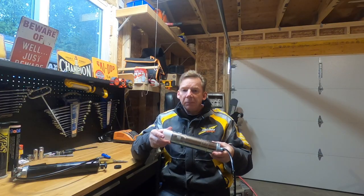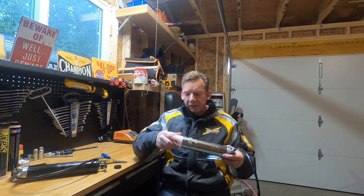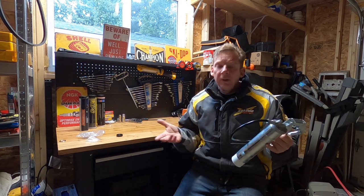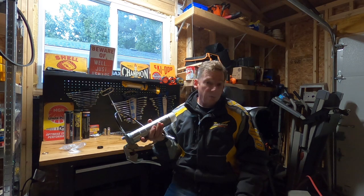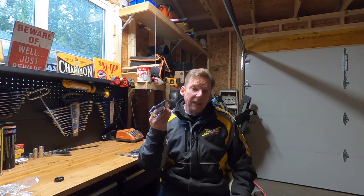You can store the grease cartridge in the gun because it's threaded in and it's sealed with the diaphragm in the back, so it won't leak. But you can also unthread the cartridge, put the cap back on, and store it separately. If you use multiple different types of grease — a low temperature grease for the sled, a different grease for your lawnmower — it's really easy to just switch between them. There are so many advantages to the design of this grease gun. If you want to know how much grease you have left, you just look in the bottom. If you use more than one type of grease and want to know what type is in the gun, you can just unscrew the sleeve and have a look. The grease won't dry up, harden, or leak. The fact that it doesn't leak is huge — it doesn't matter how you hang it. You can mount it upright on the wall or even in the cab of your tractor. There's a bracket that they sell for about $15.